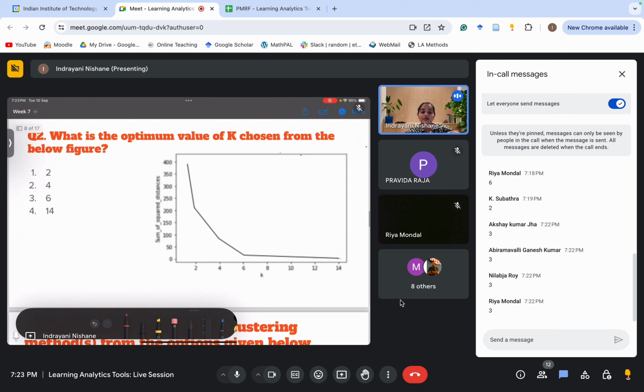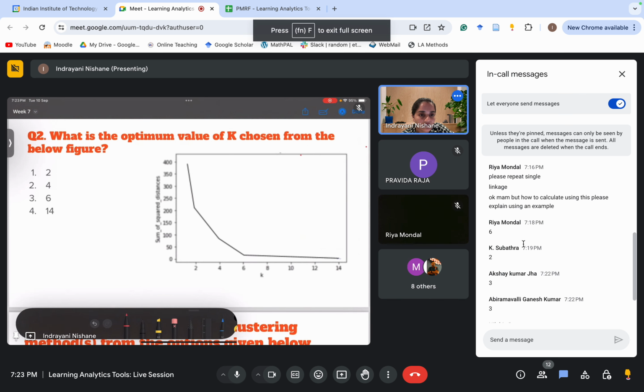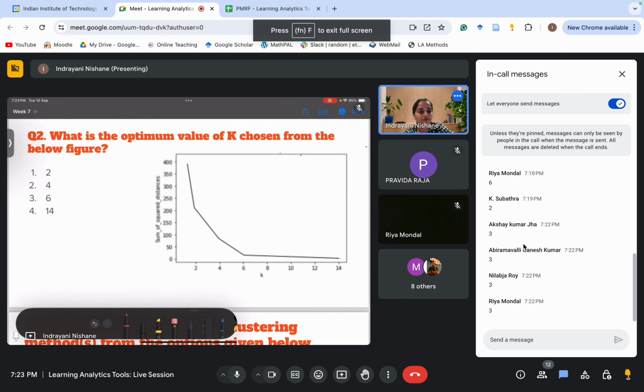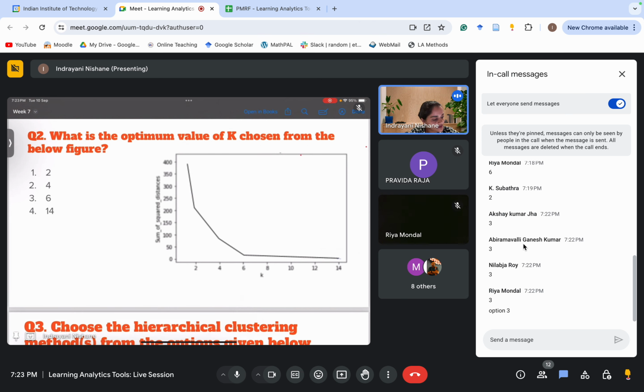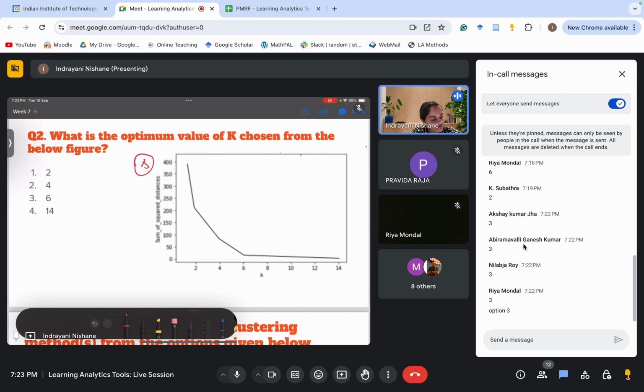Now this is the elbow curve, the doubt which I think Shrija had asked. Yeah, repeat the elbow method. So why do we compute this? This is called sum of squared distances, or J value, and this is number of clusters, or K value. You have to understand that we have to choose the number of K before we start computing the distance from the centroids.